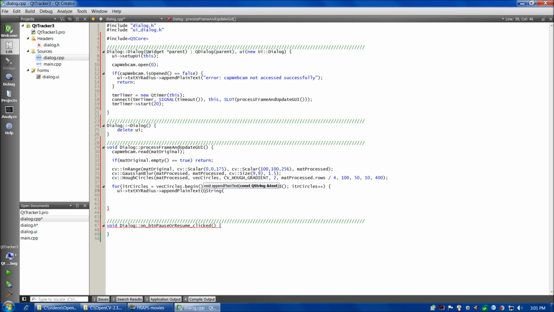So we'll do QString, ball position is assigned, ball position x equals rather, to use two assignment statements. Okay, so ball position equals, and then we're going to have to actually show the ball position from the circle iterator, but we'd like to keep the formatting nice and neat. Here's how we're going to do that. We're going to do QString number, and this function takes a number, be it an integer, float, etc., and converts it to a QString. Okay, again, no surprise there.